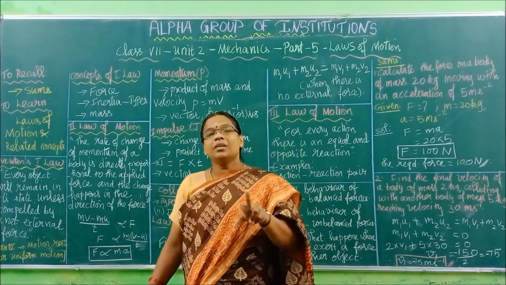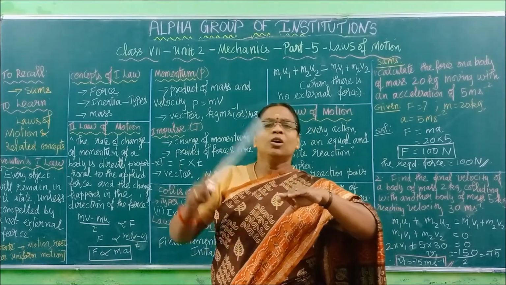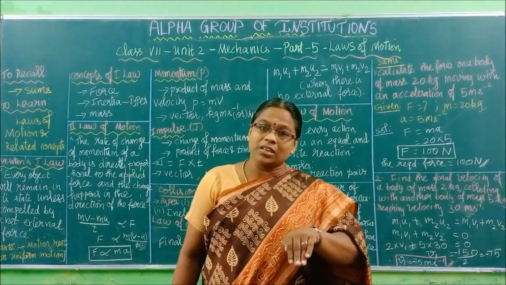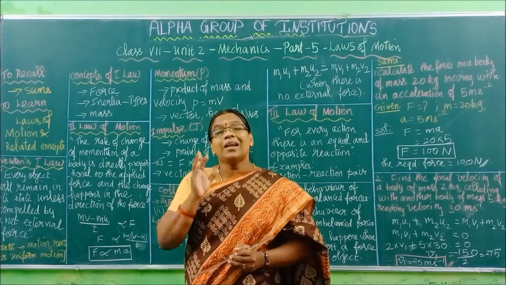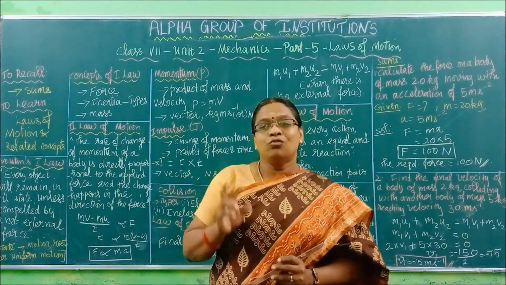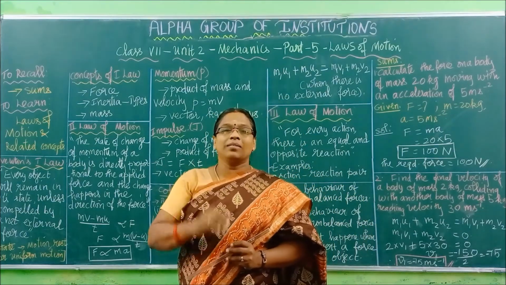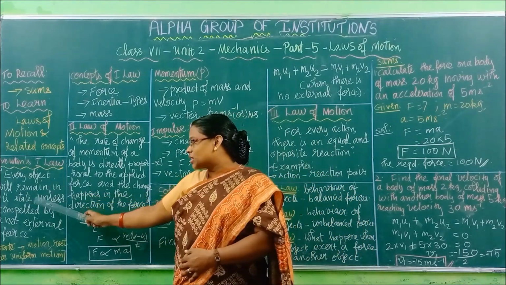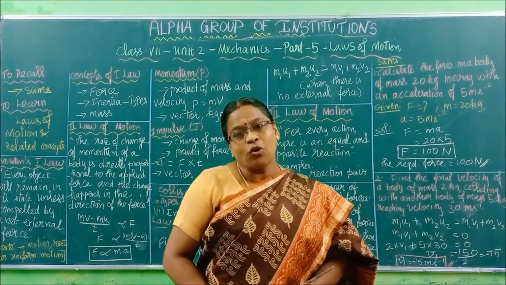And what is the other state? Motion. If an object is in one of these three states, to change from this state to another state, the body cannot change by itself. An external factor must be applied. That external factor is called force. We can simply explain force as a push or pull given by a body. So what is the first law? Every object will remain in its state unless it is compelled by an external force.